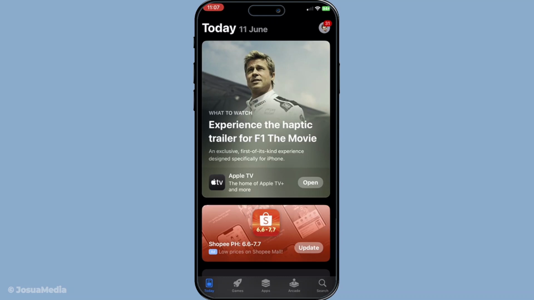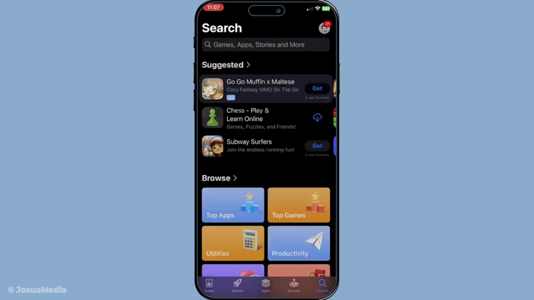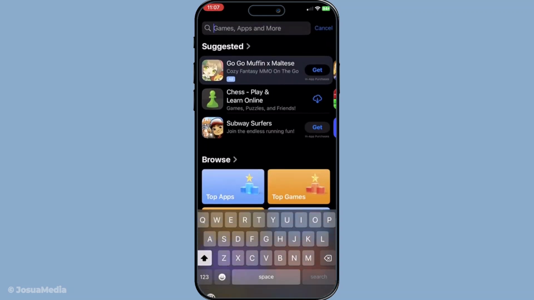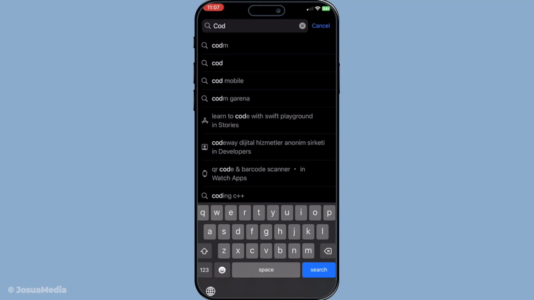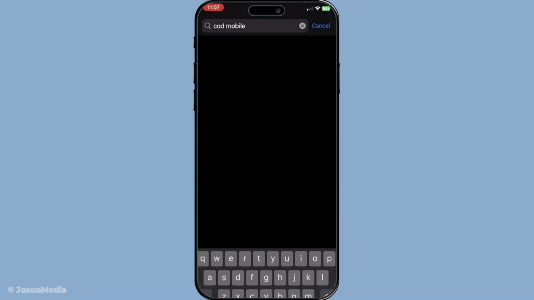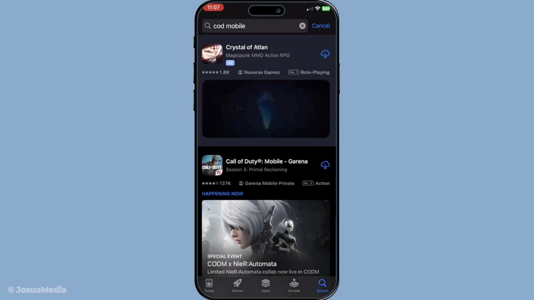In the search bar at the top, type in the name of the app you wish to rate. This step is fairly intuitive. It's like searching for an email or document. It helps if you know the exact name of the app to avoid any mix-ups, especially with many apps having similar sounding names. When you find the app in question, simply tap on it to open its main page.